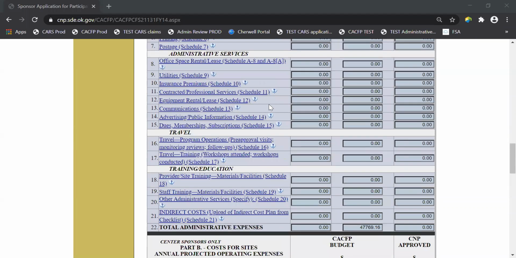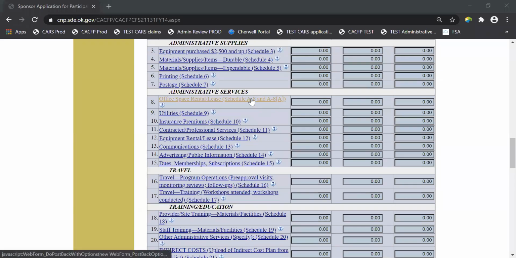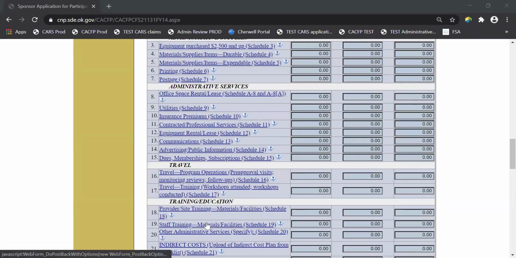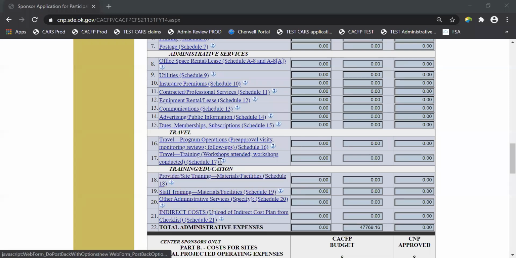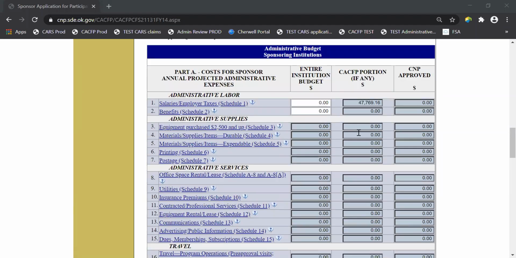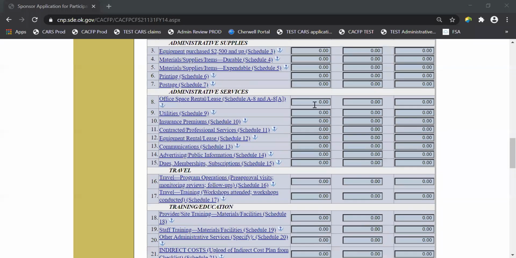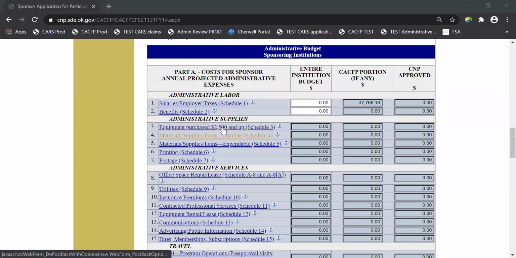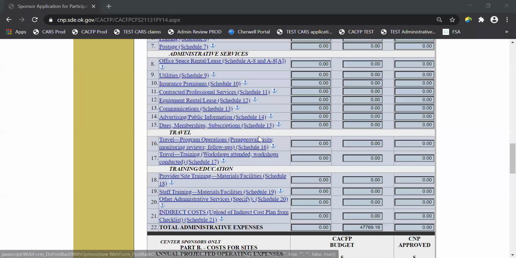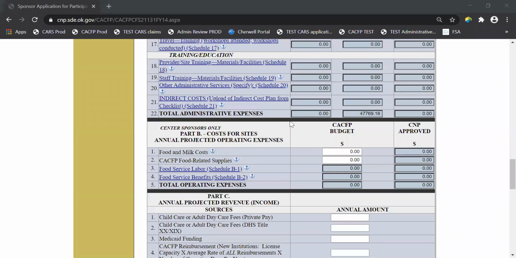Okay. So it doesn't mean you are going to have to fill out every one of these, but you should have a good number of them where you are reporting some kind of numbers, even if you're not using our money. We did have it fixed so that you could put 0%, but we still want to know the dollar amount that it costs to begin with.